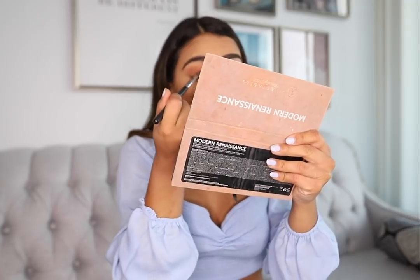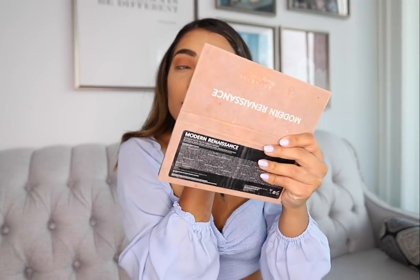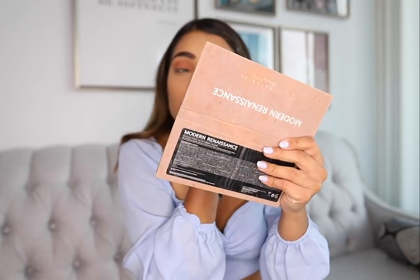And I'm going to apply it with, I got this brush from Morphe and it's the M139. And so I'm gonna go ahead, dab it, and then basically just put it all over my lid and my crease. So then I'm gonna go ahead into the same palette and I'm gonna take the shade Real Gar and I'm gonna just go ahead in the outer crease with it.